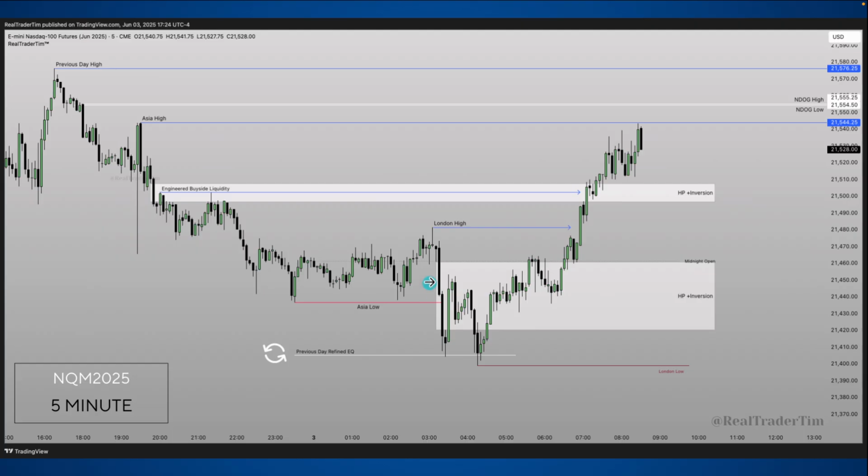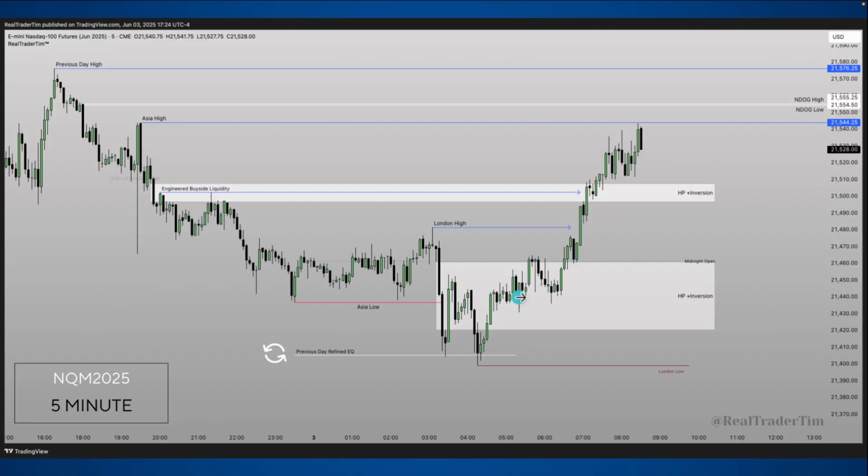We displace above that. These two consecutive SIBIs we mentioned, where and how were they utilized to deliver price first? They send price lower to sweep sell side liquidity right here, this swing low. Okay, so its initial state of delivery was bearish. We deliver higher, a little back and forth here. Ultimately, we close above the SIBI, and we know that if we have a SIBI that was first used to send us lower, and then we close above, what does that become for us as RTO traders? High probability bullish inversion.